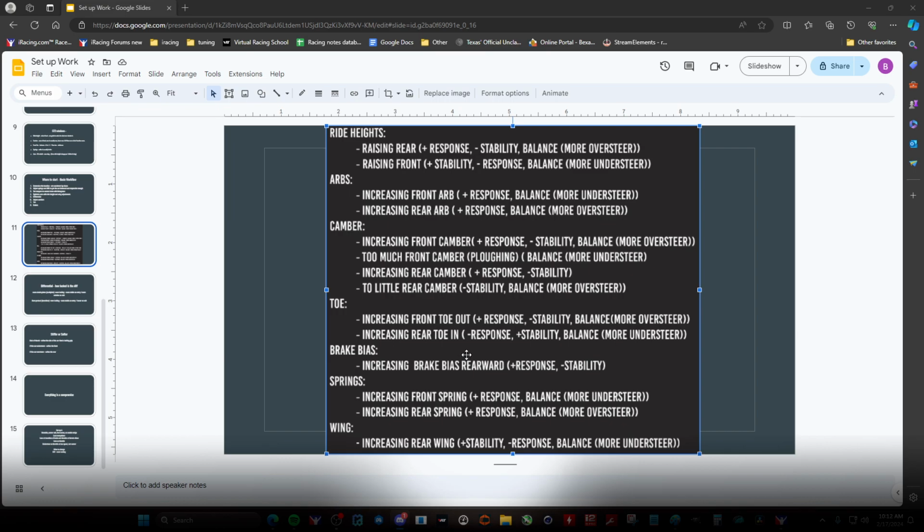Okay. So ARBs would be here, the second option. So if we increase the front ARB, and increasing means stiffer, right? Stiffer front ARB would lead to more understeer. Increasing the rear ARB, so stiffening the rear ARB, would give us more oversteer. So that would probably be our solution to that specific one. A little more rotation on throttle would probably be increasing the rear ARB.